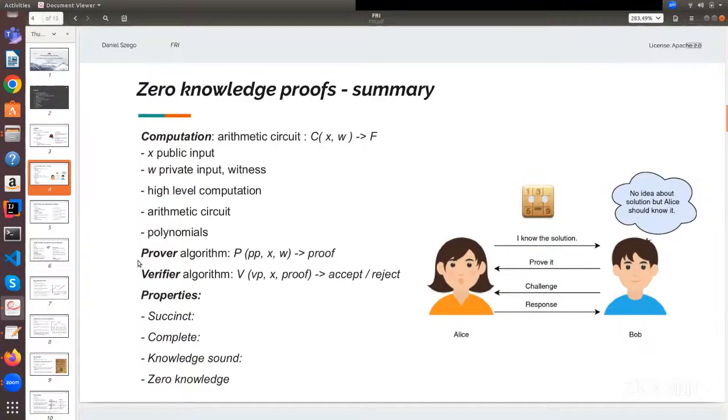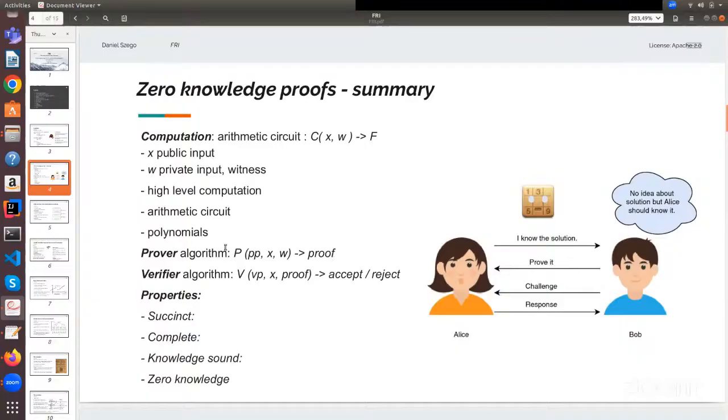To be more formal, although not exactly formal, we have two roles, not just Alice and Bob, but a prover and a verifier. The prover, which is Alice, is an algorithm, and the verifier, which is Bob, is an algorithm as well.